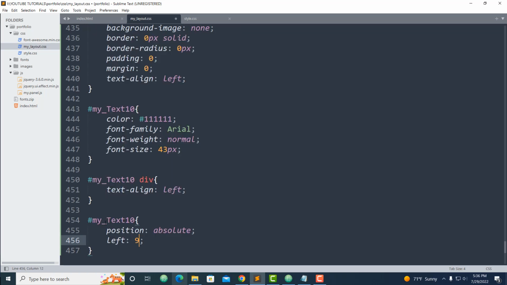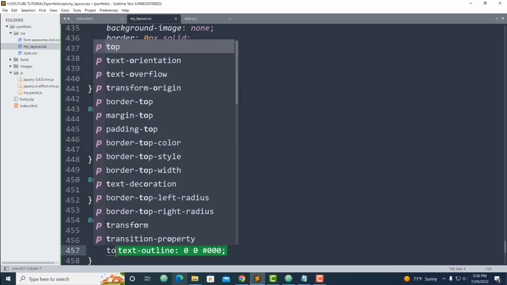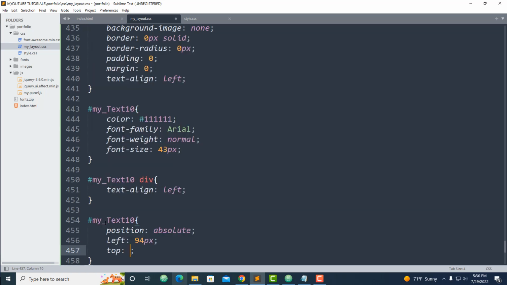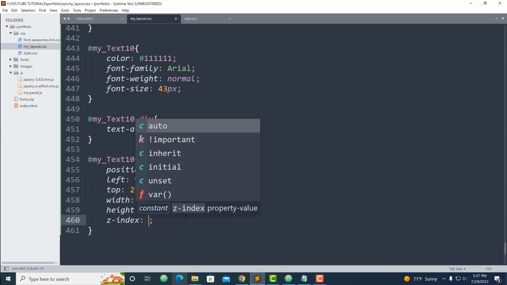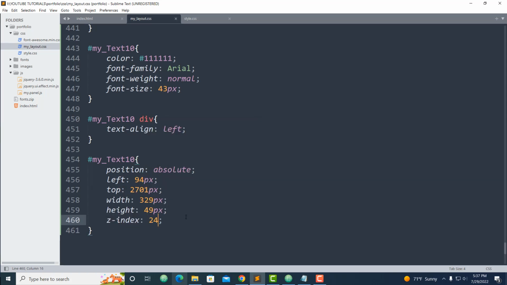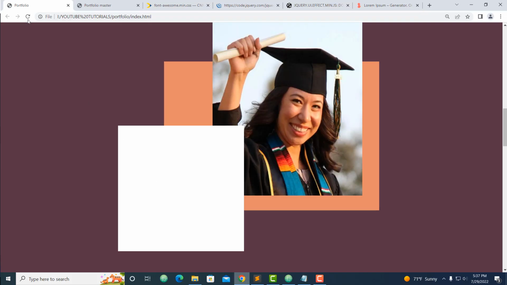Okay, and our top, we need a width for that. Okay, and height, and our z-index to be 24. Okay, go ahead, save everything for my text 10, and to see what we got, refresh the page.